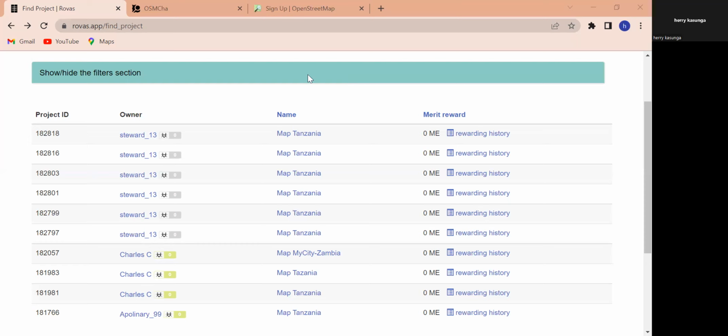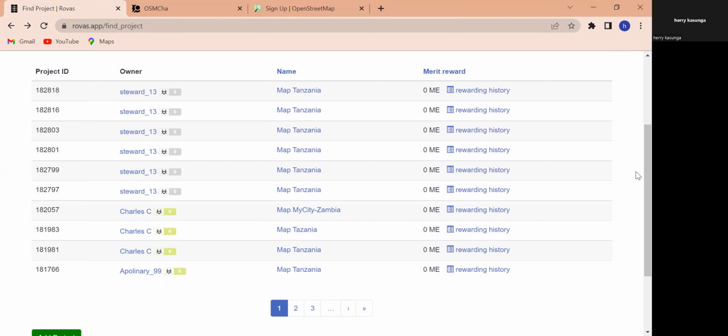And for the people who have received some messages on Rovas, I think I've taught you how to create the project in Rovas, and most of you have managed to create those projects, but mapping on those projects and creating the report on them is, I think, the challenge that you are facing.